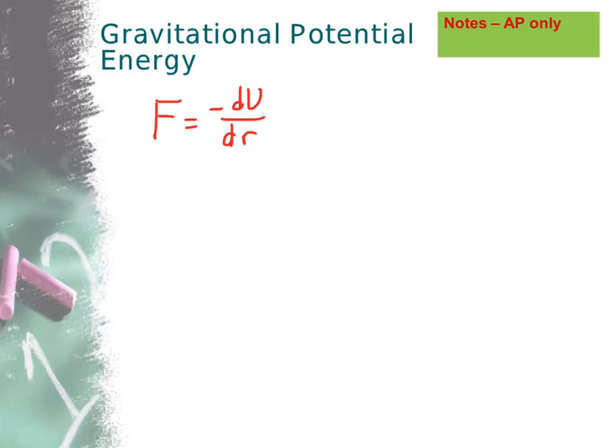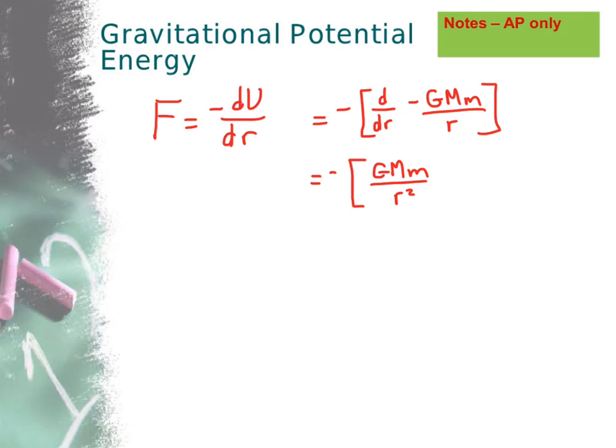So if I set up this equation here, and let's take this potential energy that I just proposed to you. Oh, we're going really fast here, aren't we? Let me back that up. Okay, and let's take the derivative of this new potential energy with respect to r. So I'm going to take d/dr of all of this. Okay. And when I do that, I end up with G big M little m over r squared.